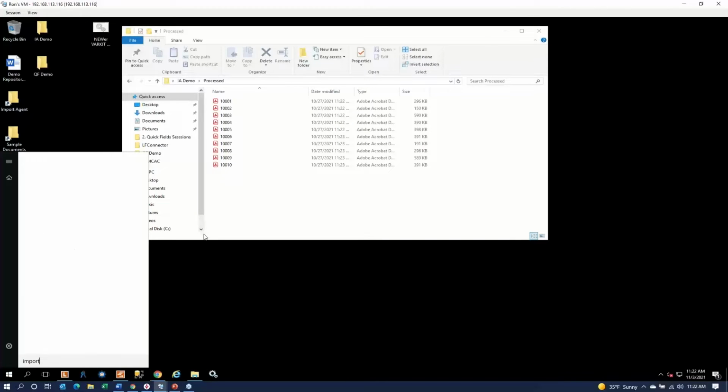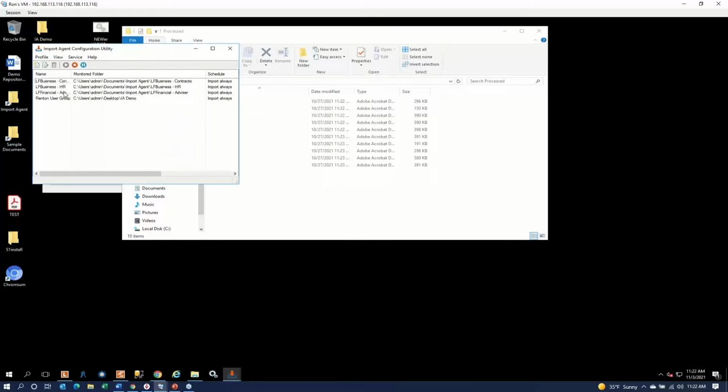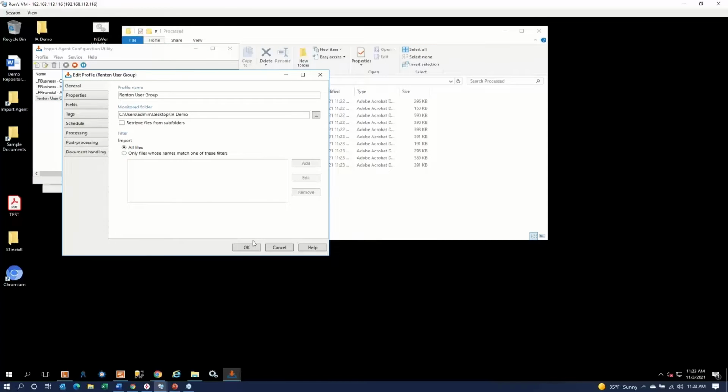So I'm going to start by just showing what I configured with our Import Agent. Okay, so Import Agent, as I said, is actually very basic. We essentially point to a monitored folder. That is generally either a local Windows folder, or it can be a network drive. The network drives can get a little tricky just because of the way that Windows hides things, but you can get that set up.